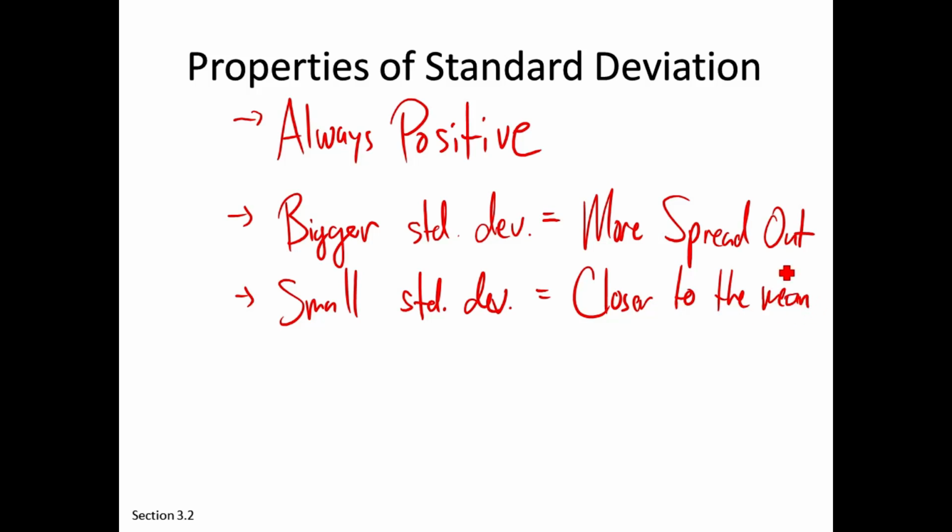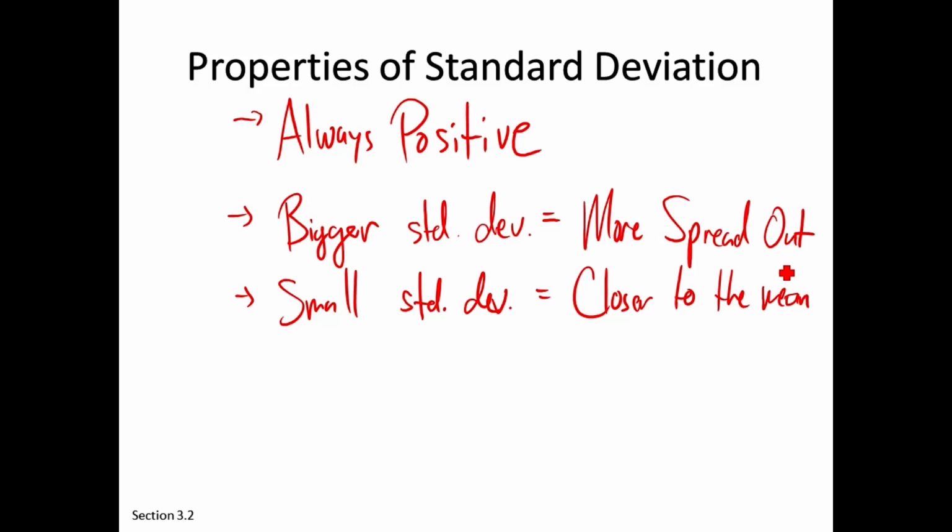Right. Because remember, that's what we said yesterday. That's what the standard deviation is actually attempting to measure. It's trying to measure how far on average your data is from the average, the mean. So the bigger it is, that's telling you got stuff all over the place, above and below the mean. If it's smaller, that's saying everything is kind of piled up right in there around the average.